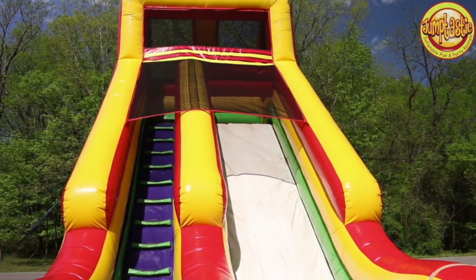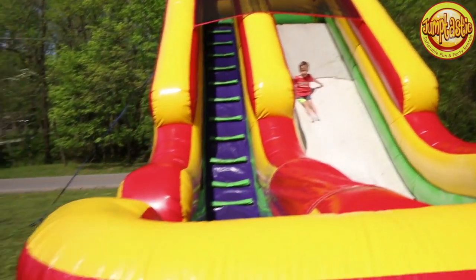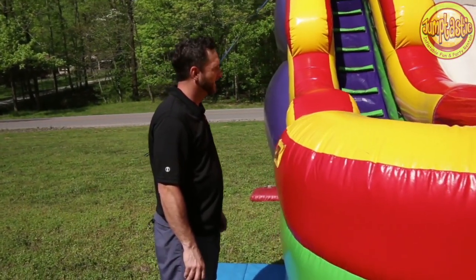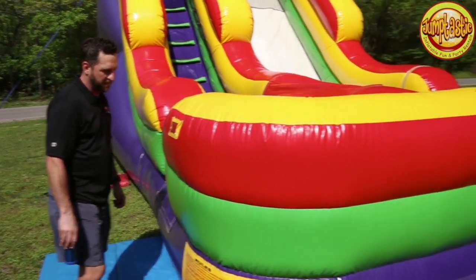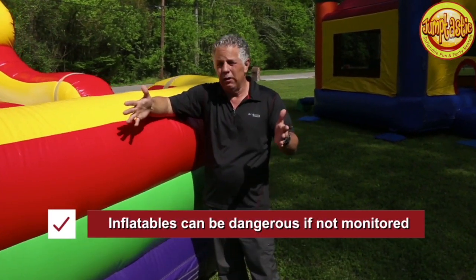Now let's get started. As a monitor, you will be responsible for the safety of this equipment. Do not take this job lightly. A lot of people think because inflatables are soft and full of air, they couldn't be dangerous. Well, they can. So what we need to do is monitor all of the play.